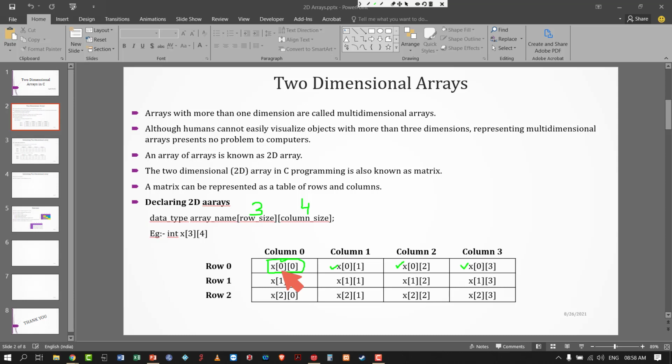So I am saying it in another way: when the row value is 0, the column index can take values 0 to 3. When the row value is 1, column index values can take values 0 to 3. When the row value is 2, column index values can take values from 0 to 3. And row values can take values 0 to 2. So can you map it to a for loop? There will be two for loops.